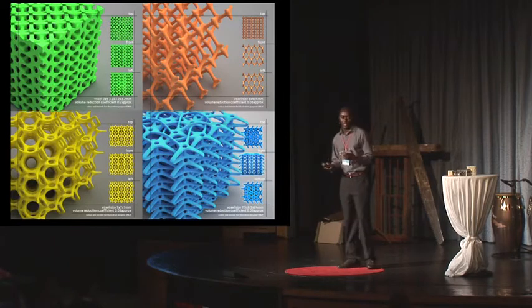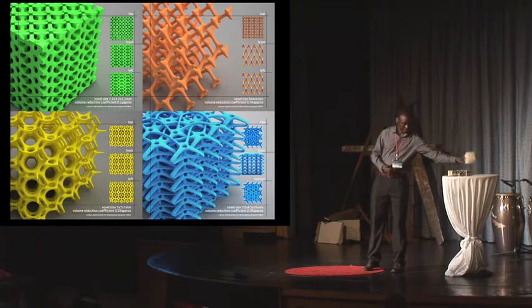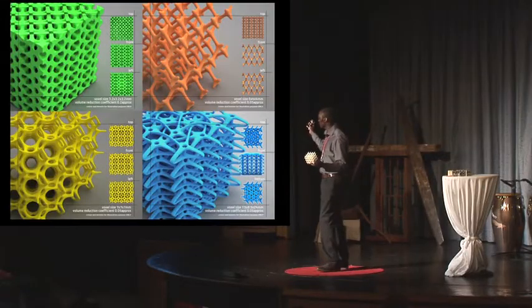So why structure? Why do I keep mentioning structure, and why did I mention solids before? Fundamentally, the reason is that structures are much lighter. They take a lot of the volume and waste material out of what you need. So if an object is to function in a certain way, does it really need to be fully solid? Why not just take away the solid volumes you don't need and be left with the structure that's actually the functional part? Here we have a number of examples of structures.